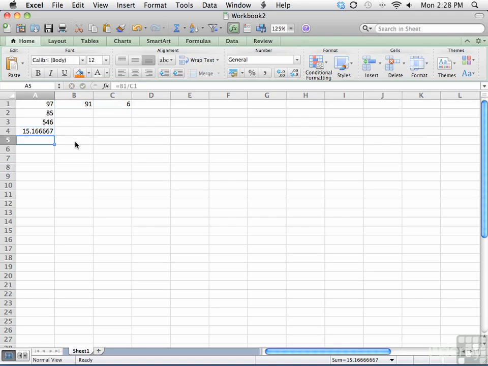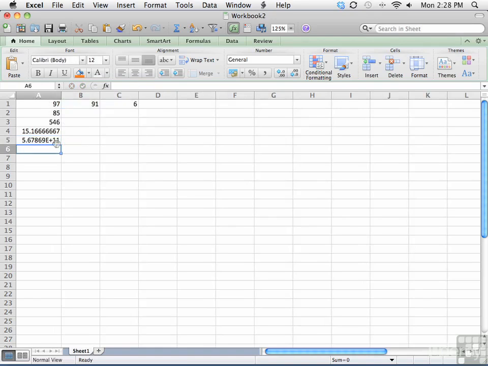Now there is one more operator which you'll hardly ever use, but it is available, which is B1, little hat, which is above your 6, C1. That is going to produce a large number here. In fact, so large it's been changed into scientific notation, 5.67896E plus 11. That's 11 places onto that decimal place. So the decimal place needs to move this way 11 times to get how big that number is.